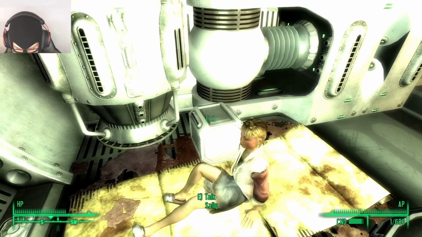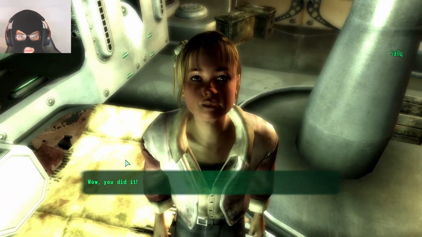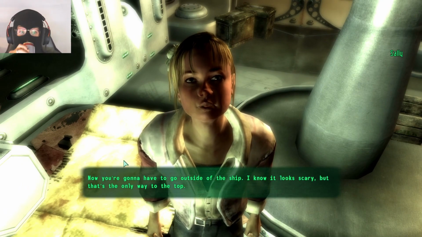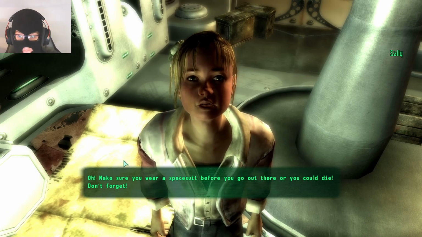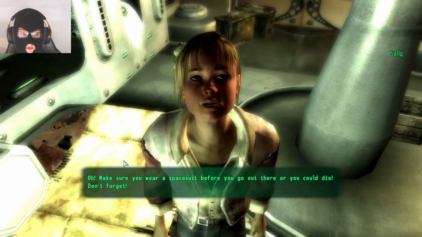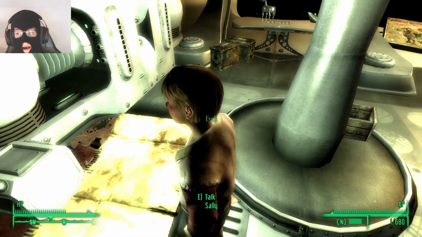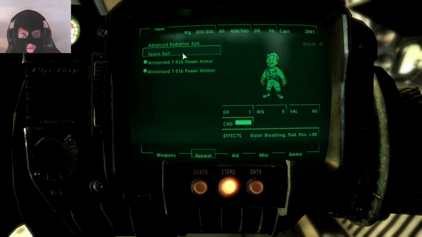Hey, Sally. You did it! Woohoo! Yep. Wow, you did it! Now you're gonna have to go outside of the ship. I know it looks scary, but that's the only way to the top. Oh, make sure you wear a spacesuit before you go out there, or you could die. Don't forget. You would die. Like, more than 100% chance.